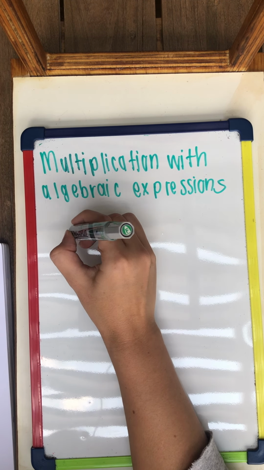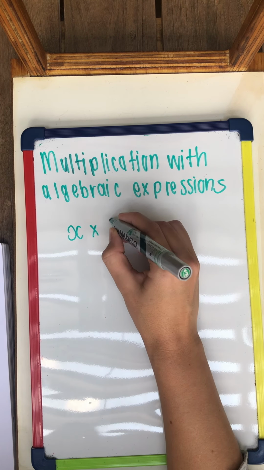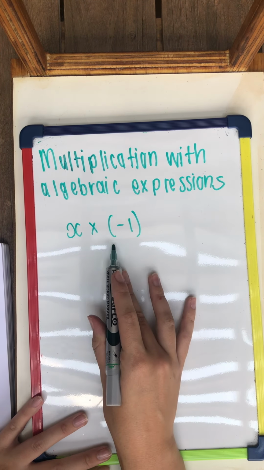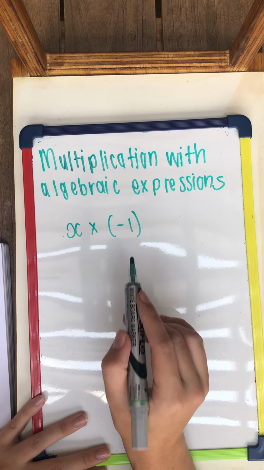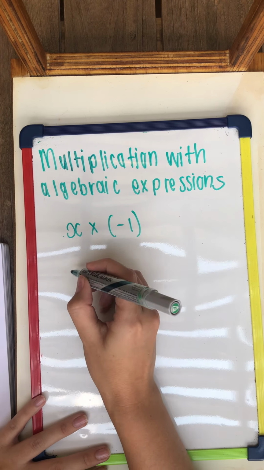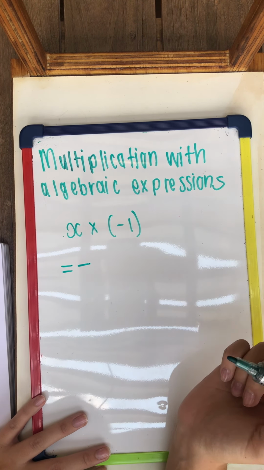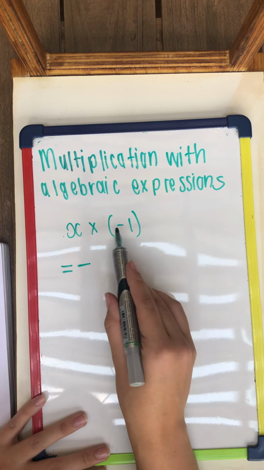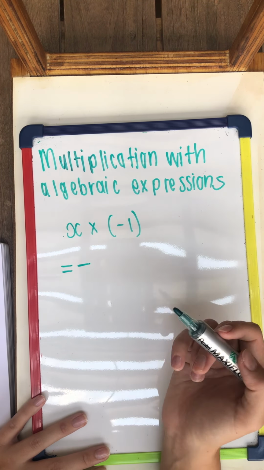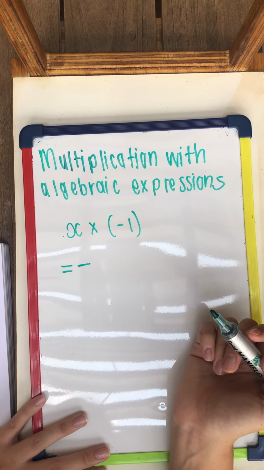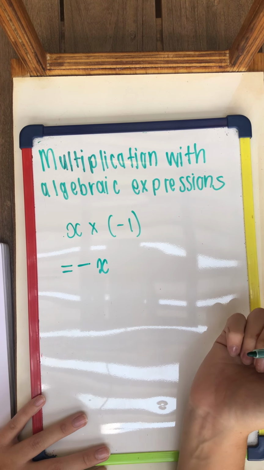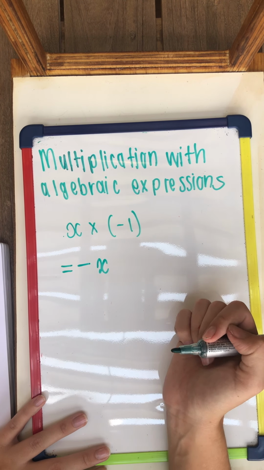So the first example is I've got x times negative 1. Now my first thing is I need to find out what are my signs. So my sign for my x is positive and my sign for my 1 is negative. So positive times a negative gives me a negative. So I know my answer will be negative, okay? X times 1, so remember we're trying to find a simplified version. So we take the multiplication away. So we've got x times 1 just gives me x. So I have to write this as negative x.